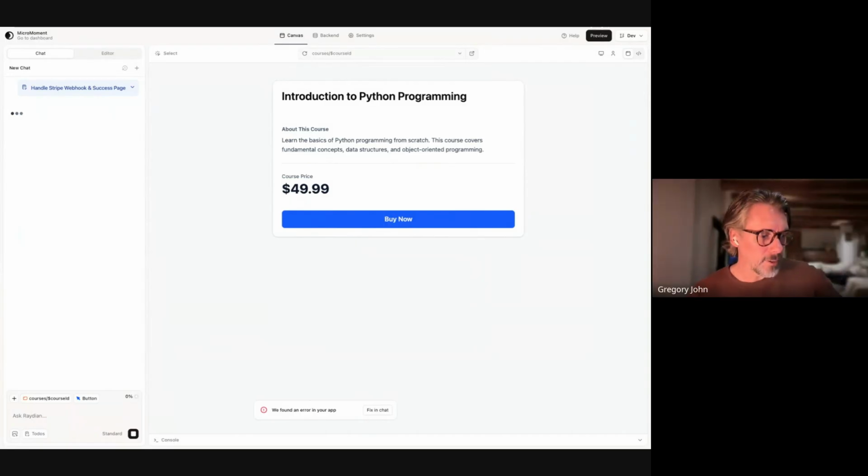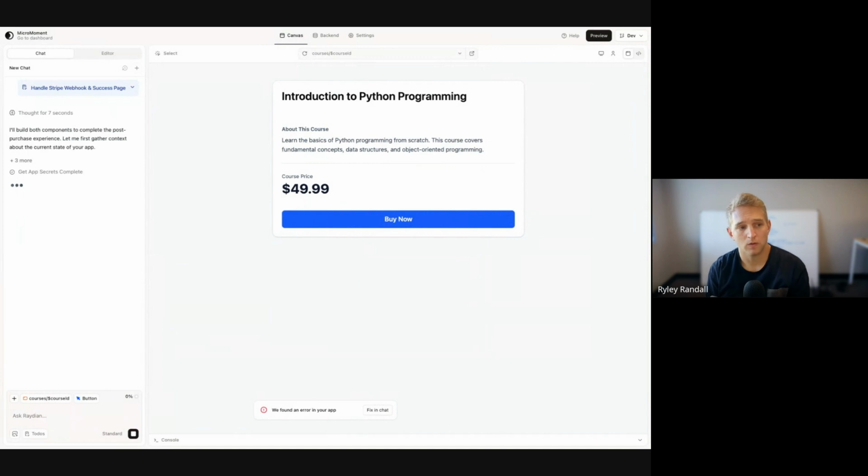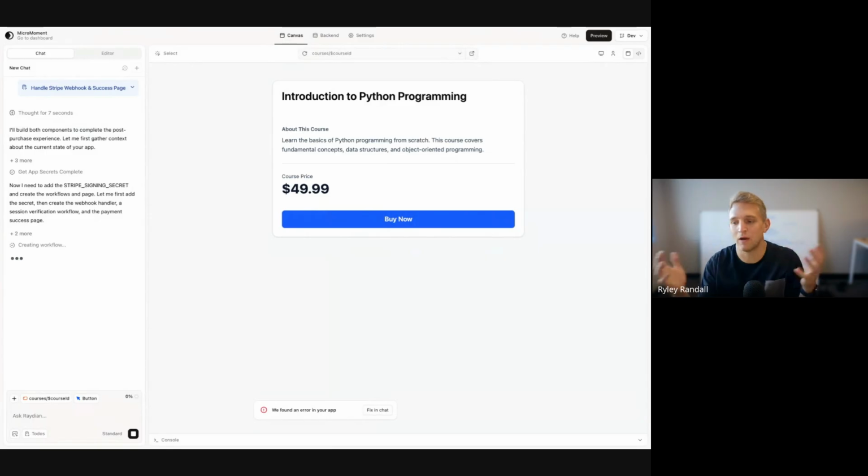Why did you make a new chat? Oh yeah, so we have this ability to make new chats in Raydian, and I like to make a new chat anytime I kick off a new feature, just to give myself a nice area I can go back to.